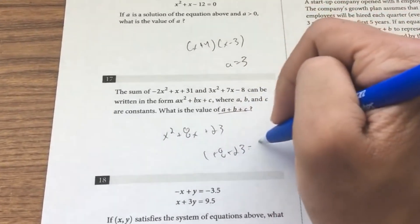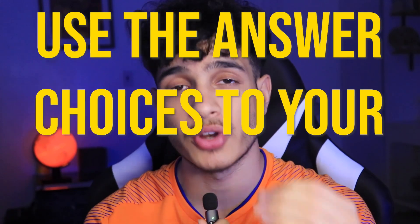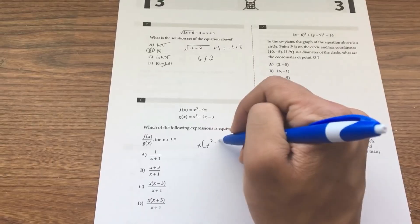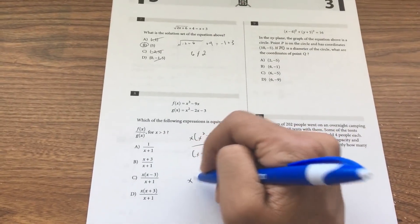The first tip is to know how to approach each question. There are two forms of questions on the SAT math exam: multiple choice and free response. Free response — you either get it or you don't; you find the answer, do your math, and that's it — no clues. Multiple choice, on the other hand, gives you clues. Use the answer choices to your advantage. Sometimes if you have no idea how to approach a question, you look at the answer choices and things start clicking — oh, I need to factor this out first — and that gets you on the right track.